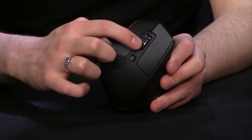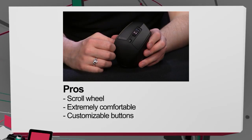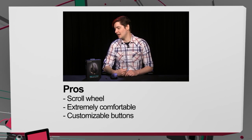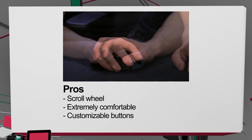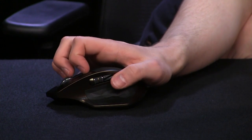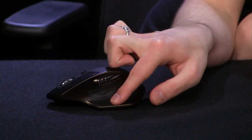On the pros, I absolutely loved the scroll wheel. To have the control of the clicky scroll wheel when doing small adjustments, and then to be able to quickly switch into the fluid scroll wheel to get to the bottom of very long web pages or get back to the top of a really long document was absolutely astounding. It's also extremely comfortable. I really love the ergonomic design, and the extra buttons kind of helped with gaming and things like that. It was nice to have extra buttons that could either be assigned for a video game or just for productivity's sake as well.